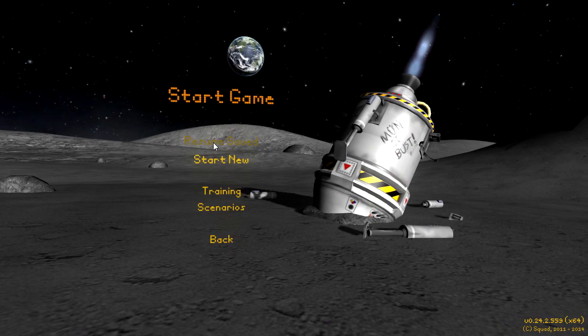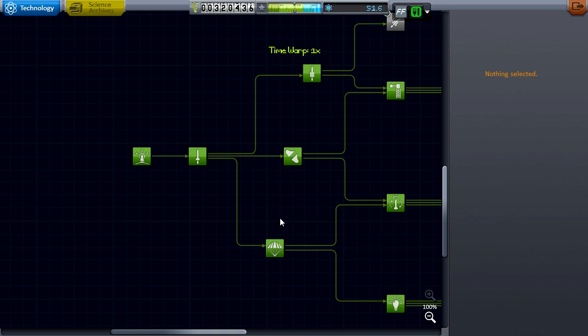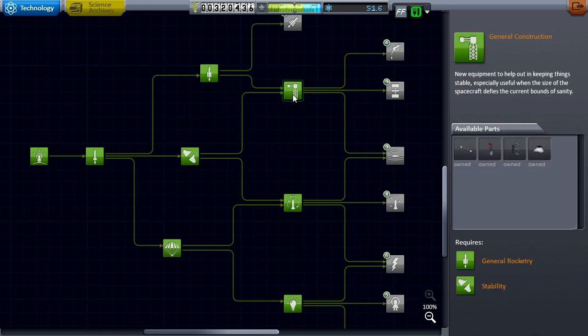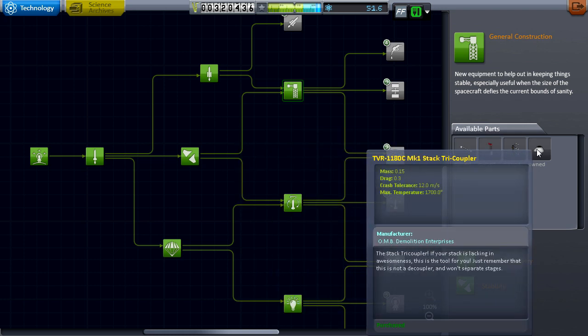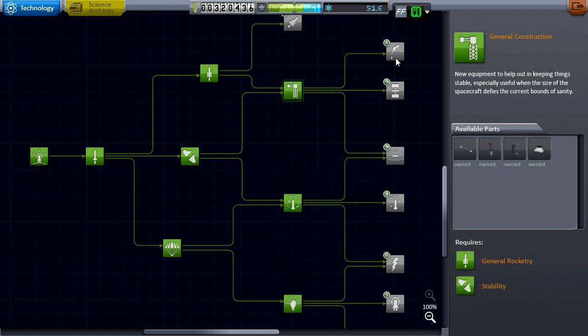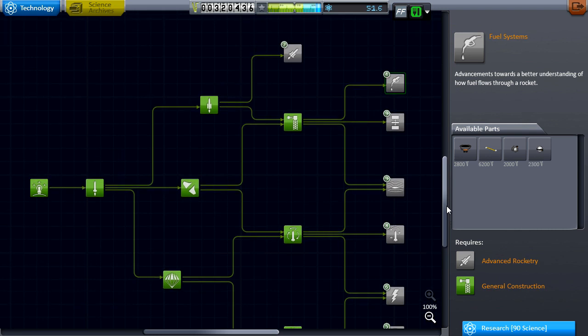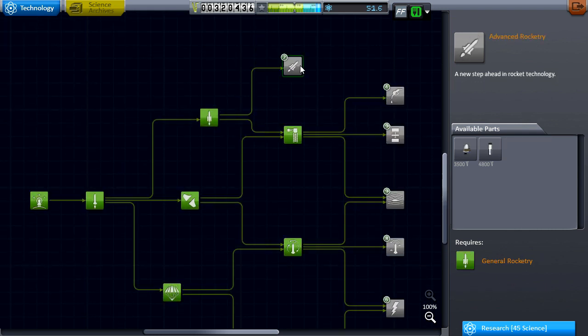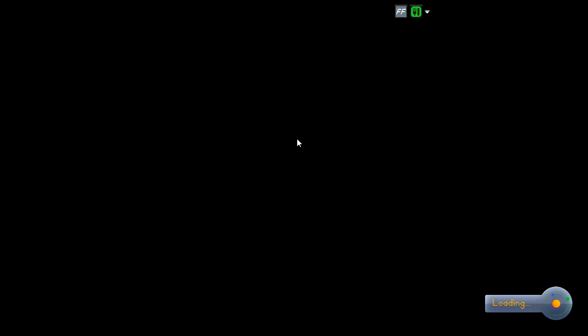Today's mission I think is going to be a manned moon mission. No idea how I'm going to go about this because I still don't have enough parts, thanks to the really really really annoying setup of the research tree. Luckily, last time we unlocked struts, launch clips, big couplers and tricoupler thingamadudas. We still haven't got the fuel line stuff though, but that will have to wait. I wouldn't mind some bigger rocket pieces as well but that will also have to wait. Never mind, let's go straight into the VAB.